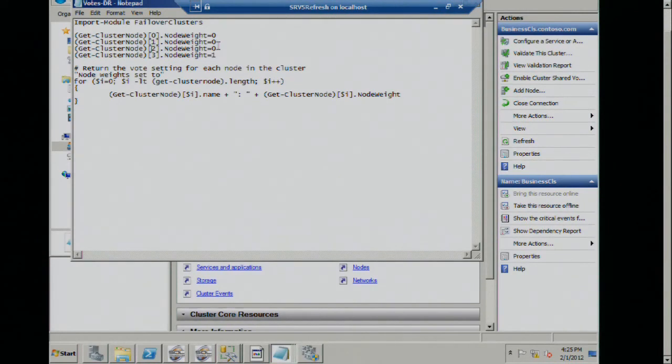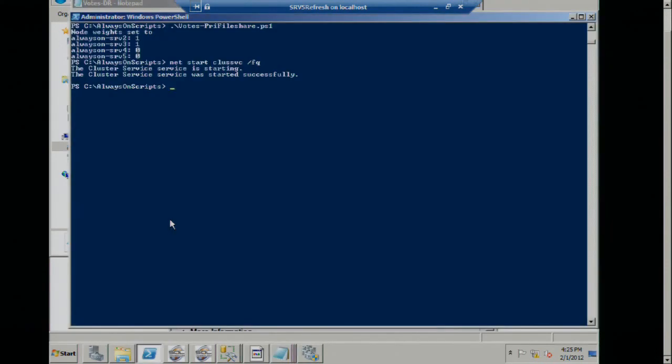The reason is currently if you look at node votes, if I run my script which is votes view ps1, the machines which are down have a vote, but if they come back online, they could form a cluster, or they could form a quorum and say I can start the service here. You want to prevent that situation.